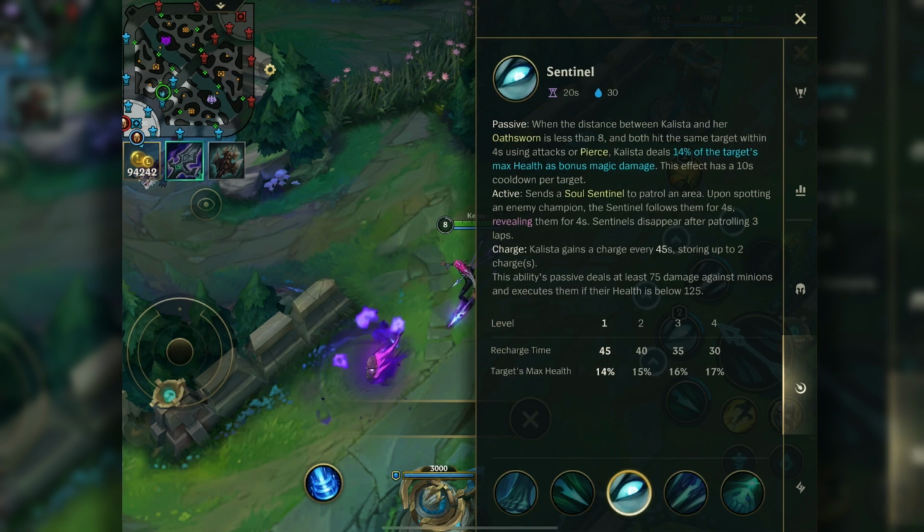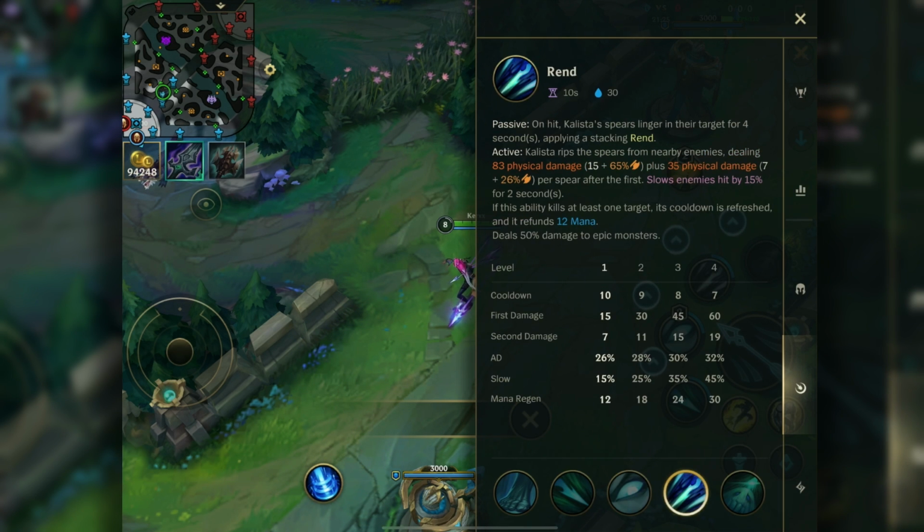Okay, next ability. We have the Rend. Passive. Only the Kalista spears linger in their target for 4 seconds, applying a stack of Rend. Active. Kalista rips the spears from nearby enemies, dealing physical damage, plus more damage per stack on the enemy champion. It also slows enemy champions. If this ability at least kills 1 target, its cooldown is refreshed and refunds 12 mana. Deals 50% to epic monsters.